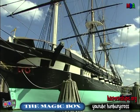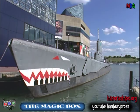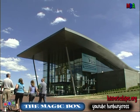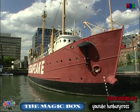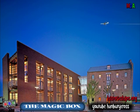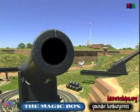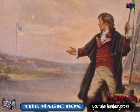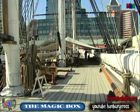So come aboard USS Constellation, and while you're here in Baltimore, be sure to visit these other attractions of the Chesapeake Bay Gateways Network. The Baltimore Visitor Center, a good place to start your tour of this historic city and region. The National Aquarium on Pier 3 near the USS Constellation Museum. The Lightship Chesapeake and Seven Foot Knoll Lighthouse, both part of the Baltimore Maritime Museum. The Frederick Douglass-Isaac Myers Maritime Park and Museum. Fort McHenry National Monument, where the people of Baltimore valiantly defended the city from the British during the War of 1812, and Baltimore's own Francis Scott Key wrote our national anthem, the Star-Spangled Banner. So welcome aboard USS Constellation and enjoy your visit to the historic sites of the Chesapeake Bay Gateways Network.